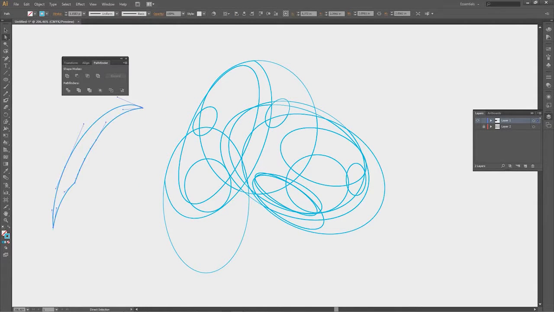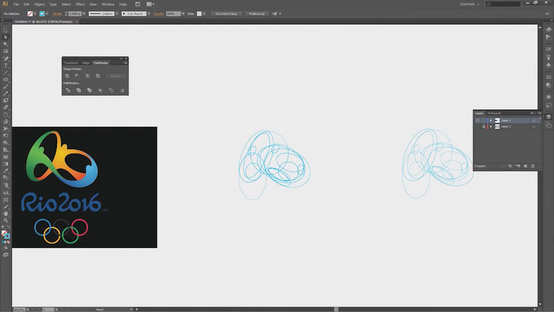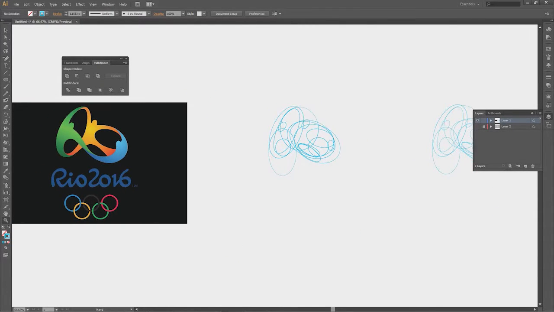So if I just drag out this, that's a piece right there. If I drag out this, that's another piece right there. So there are now individual shapes. What we need to do is get rid of the excess shapes on the outside or in the negative space of the logo. So if we look over here, there's nothing here, there's just black, right?